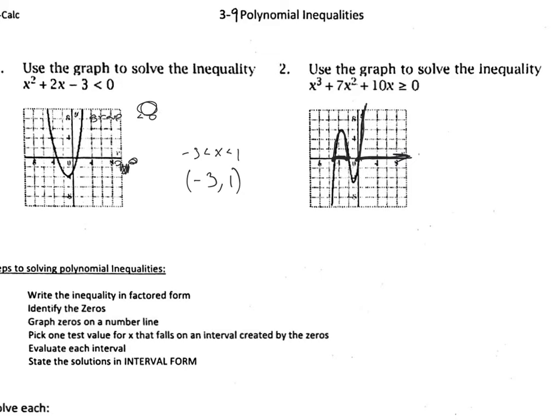So if we interpret this, the graph is a little bit hard to read. We'll call that -5. This is going to be a squared bracket because this has a line under it. And it stops at -2. And then obviously after -2 it goes down below 0. And then it picks back up again at 0 and goes to infinity. So these are really easy to solve when there's a graph.